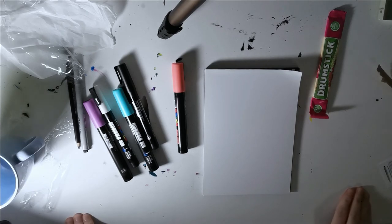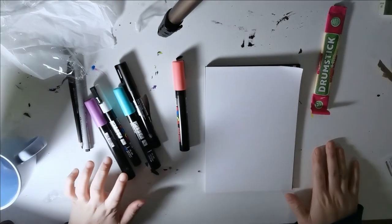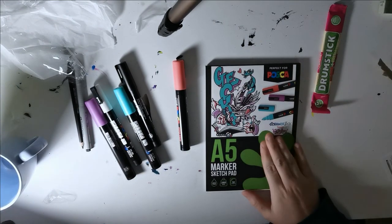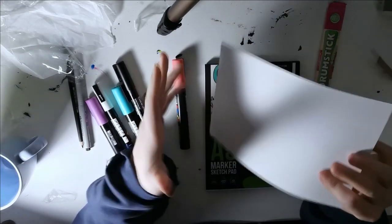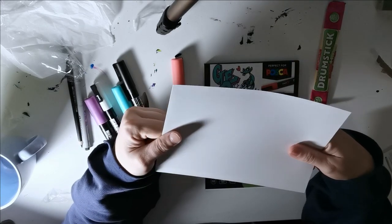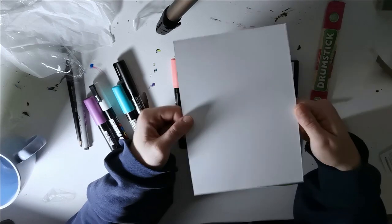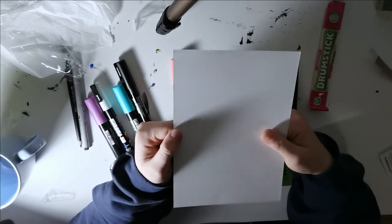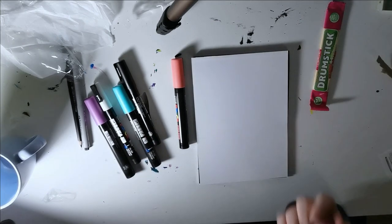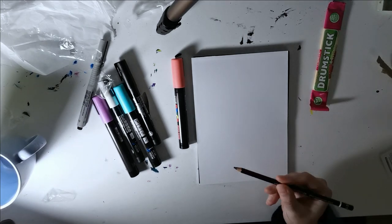Okay, so I've actually opened every single one of the supplies here. Took the papers off of them, and I pulled a piece of paper from the A5 marker sketch pad. It feels really smooth. Like most marker pads that I use, it is more sturdy. Some of the marker pads that I have used in the past have been really thin. So we'll see how this goes. So what we're gonna do is we're gonna test each of the supplies, starting with the 2B pencil by Staedtler.